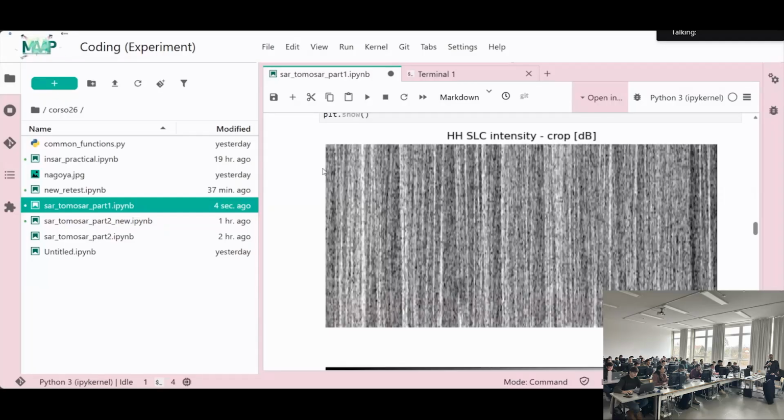Everything that falls within the resolution cell, this impulse response function of the radar, is summed coherently. So it also means the position of your scatterer inside the resolution cell matters. You have a different geometric combination according to what is in the scene and the way that you are acquiring. That's why you see these salt and pepper noisy patterns over the images.